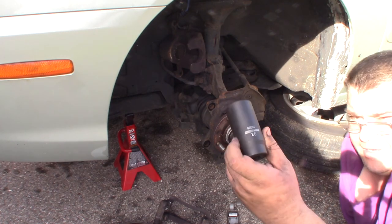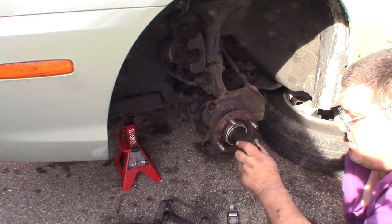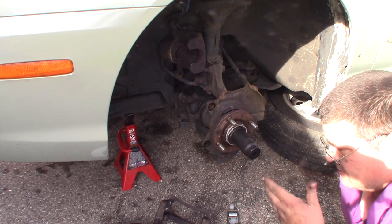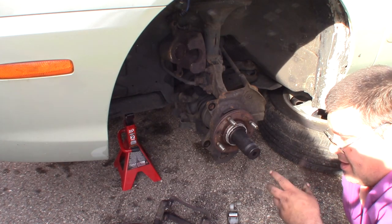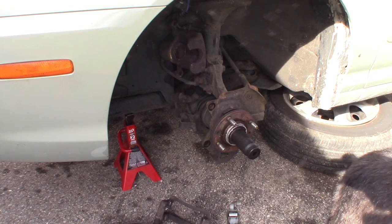Now you're going to need a 32 millimeter axle nut socket, and we're going to hit that with the impact. If you don't have an impact, you can do this with a breaker bar and a half inch drive ratchet. Make sure your tire on the other side is solid on the ground, and it's going to be hard coming all the way out. It's going to take you a while.